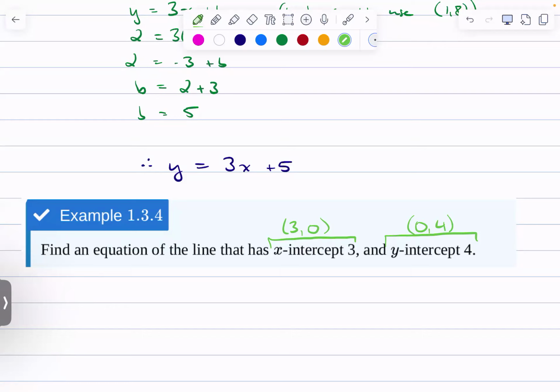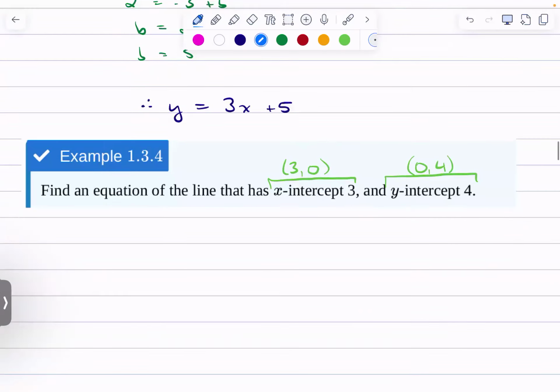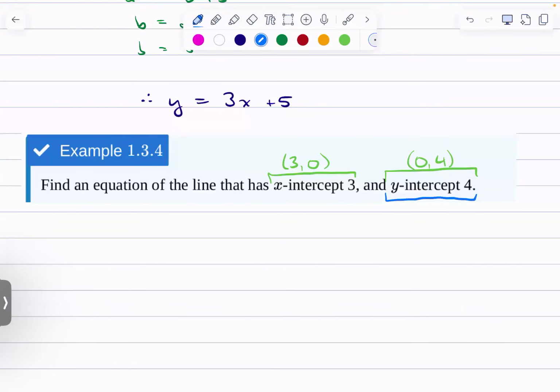But what's nice? The y-intercept is b, right? And so we've been given b in this case, right? Which we haven't seen before. So b must be equal to 4. Right? You don't need to recognize that, but it does save you a little bit of time to recognize that, right?